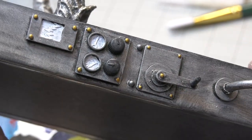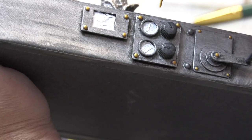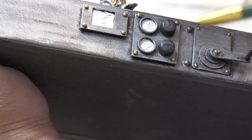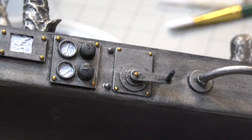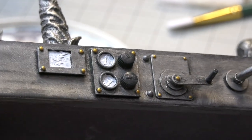So all I really have to do now is do the dials and the little monitor up here with the black and red, or black and black if I wanted to, but I'm going to use, I think, red up here on there. I'm going to use black on here. And I can kind of leave it like that. I don't have to go really far with it. I'm still going to rust it out, and we'll see how that looks.